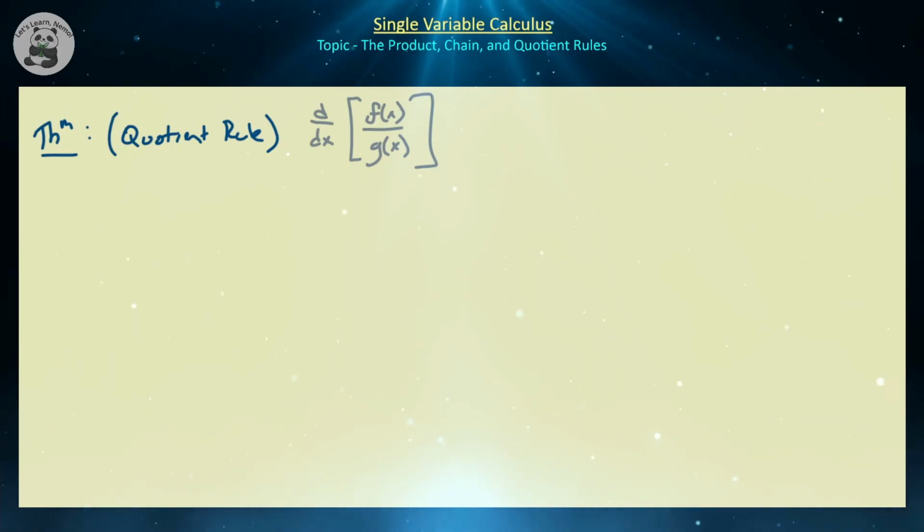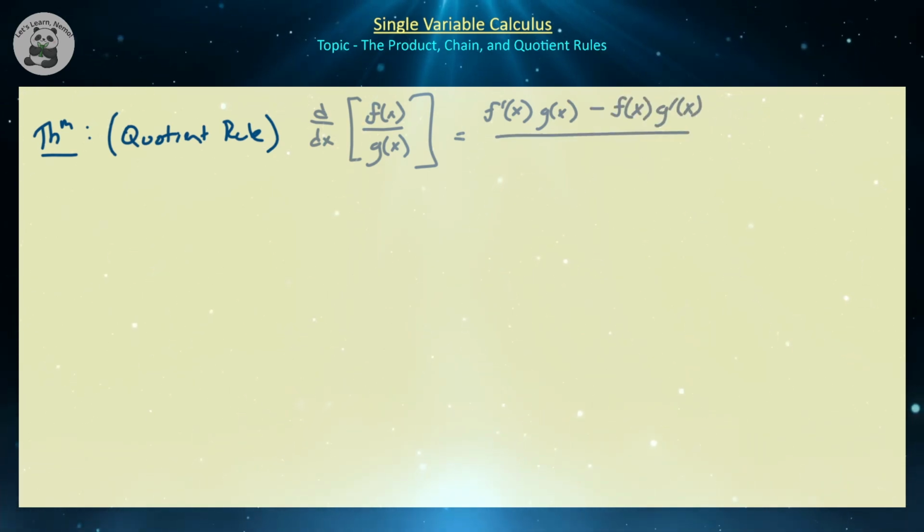Now let us introduce the third rule for which we're focusing on today, and that is the quotient rule. So is the derivative of the quotient equal to the quotient of derivatives of differentiable functions? Obviously, if the answer wasn't yes for products, the answer probably isn't yes for quotients, and indeed you would be right with that. So what is actually the derivative of the quotient? One can show via the limit definition that this is equal to f prime of x times g of x minus f of x times g prime of x, all over the bottom function squared, right?